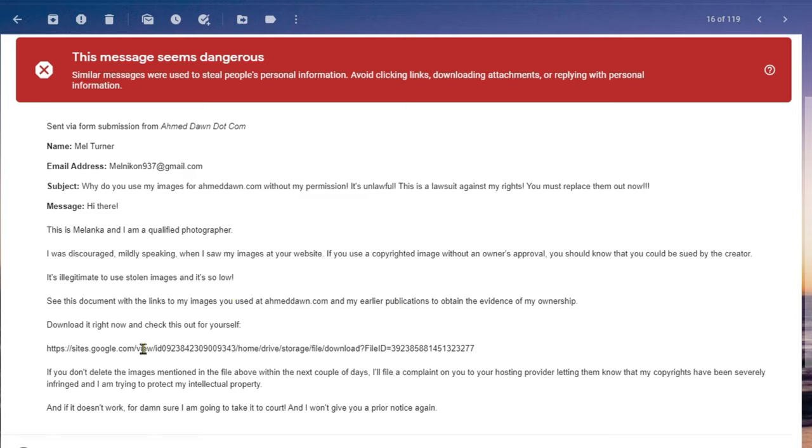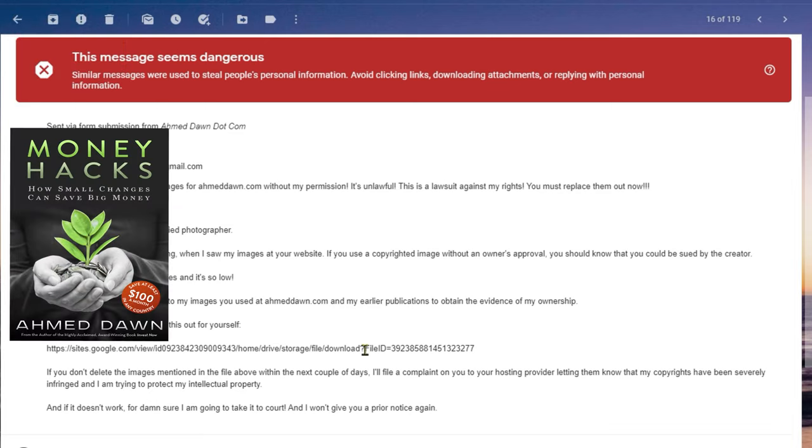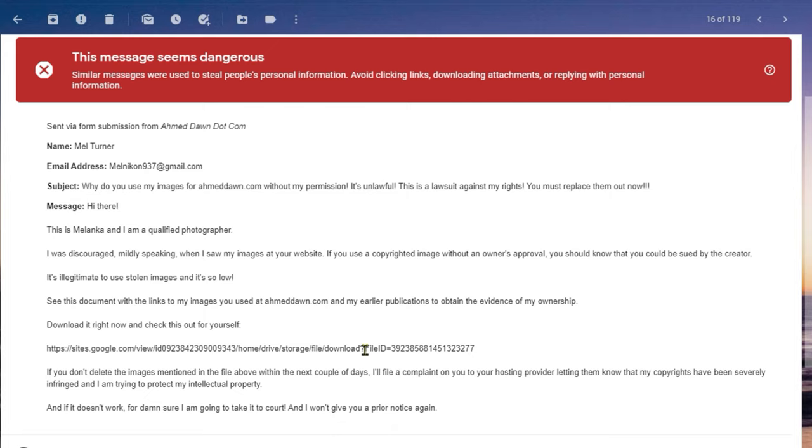So what happens when you click on this link and download the attachments or files is that it installs a virus on your computer. If you have good virus protection, most likely your antivirus software is going to kill the files. But if your antivirus software fails, they can take over your computer and look at all your personal information, and from there you can become a victim of a scam or identity theft, or various other bad things can happen. So never click on any links, call anyone, or reply with any personal information, especially if it doesn't make sense that this is a real copyright violation.